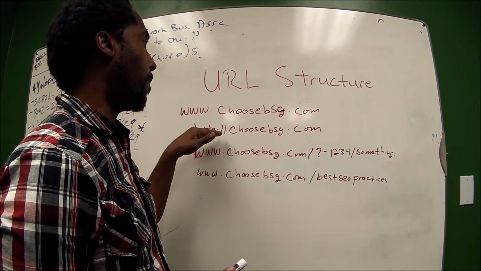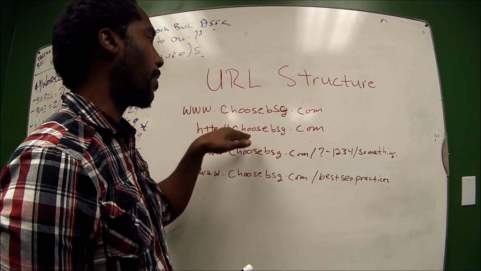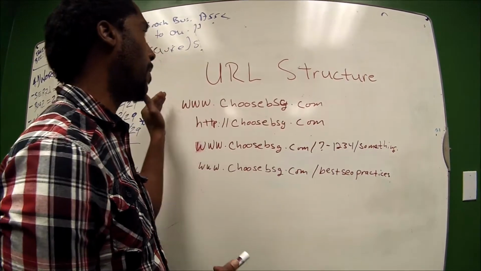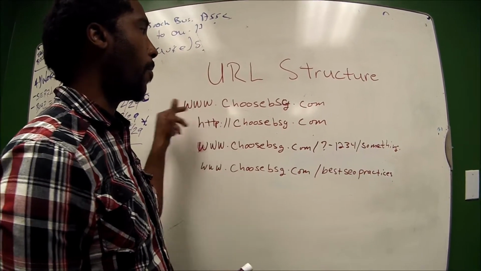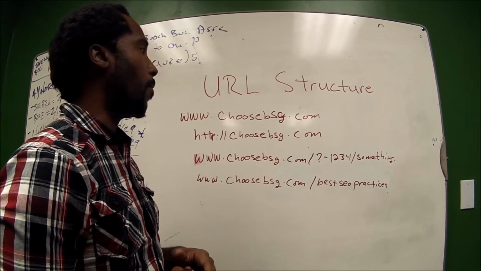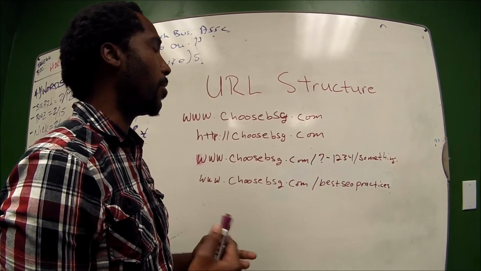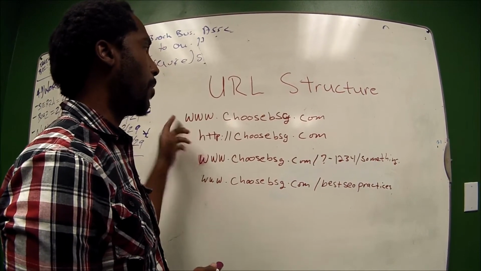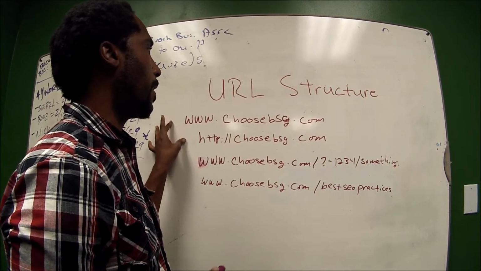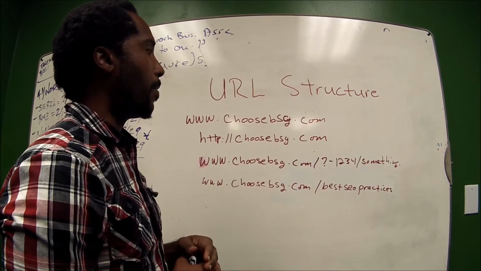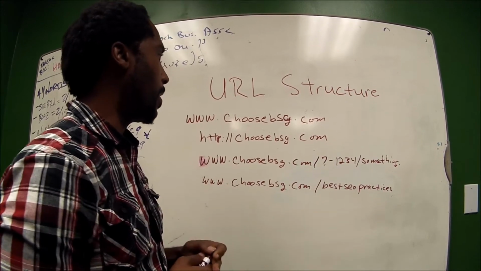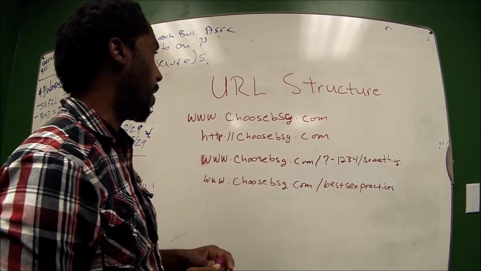So if you have a couple of URLs in your site that are without this, then you want to redirect everything so that it shows www.choosebsg.com with a www. If it's the other way around, you could redirect to just without that. You could also fix this in the Search Console in Webmaster Tools, and that'll choose which one Google sees over the other one. Then that'll make your website uniform so that whenever anyone searches, it'll choose one of these and it won't get confused, as Google usually sometimes does.